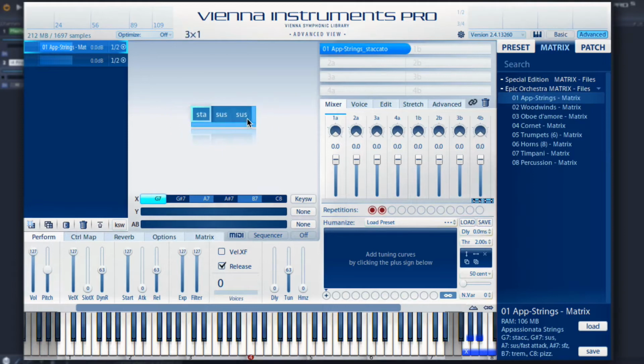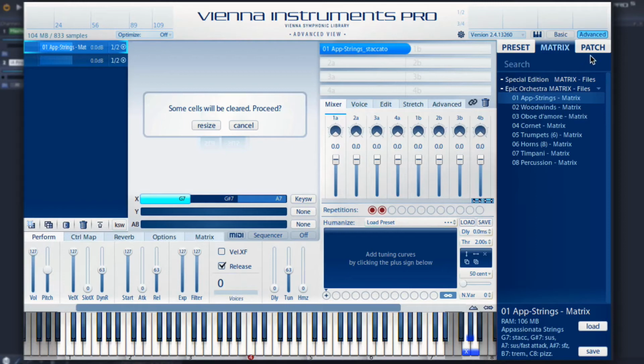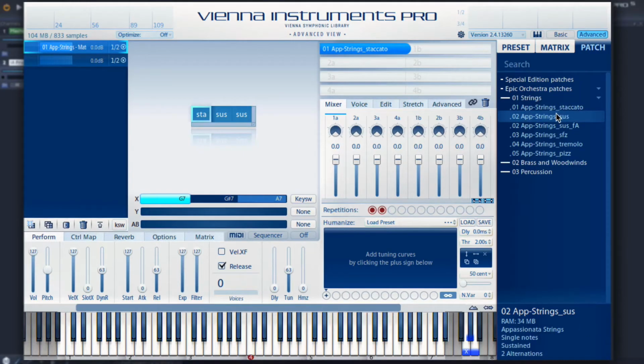So let's go ahead and resize this to 2. I'll go over here to the patches, take the sustain, put it in that place, and then I'll take the sustain fast and put it here, and now I'll resize it. Now you can see that we have sustain, sustain fast.